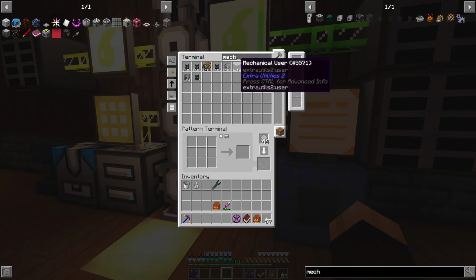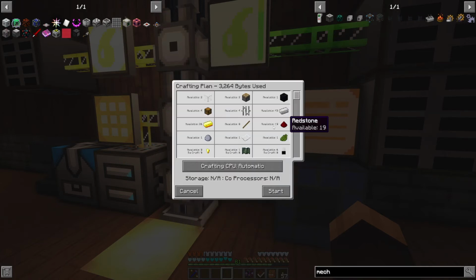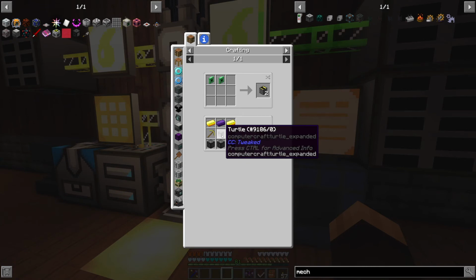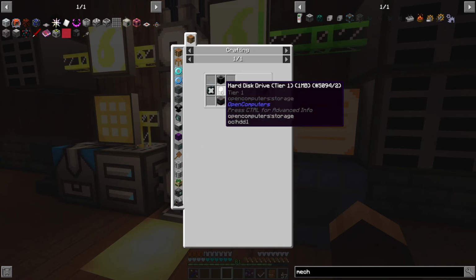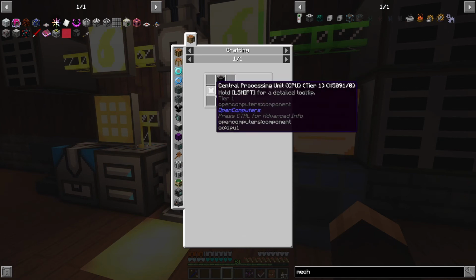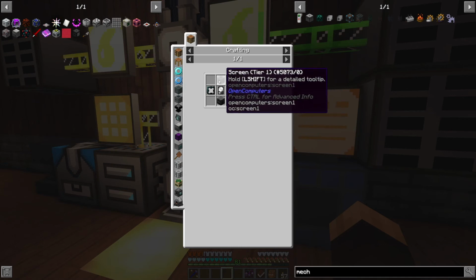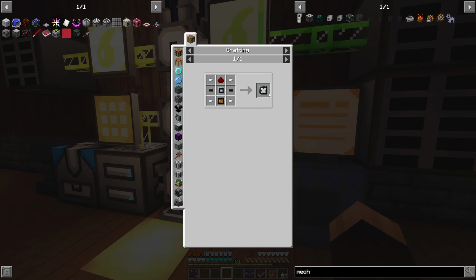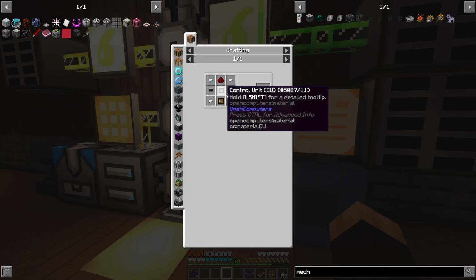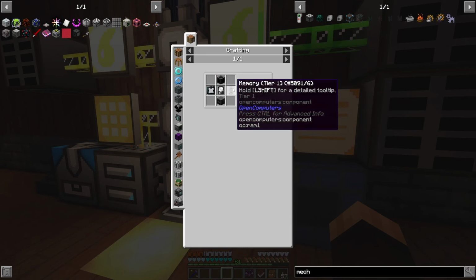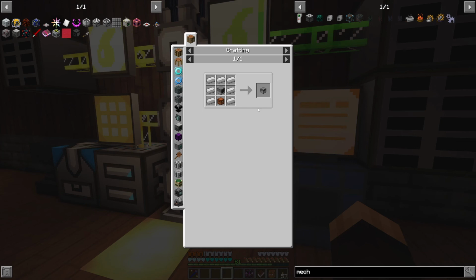I also had an issue auto-crafting the mechanical user because they have the recipe modified a lot in this pack. And when it comes to the turtles and CC Tweaked, even though everything looks kind of okay, there's no NBT data that you can actually see here. For me, everything looks fine, but you have to actually manually place many of these components. Even though you can shift click in with that little plus sign and it moves the items in for you, I find you have to go through every single piece and component and manually place that craft.